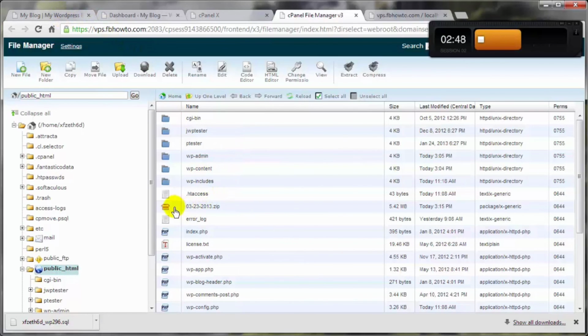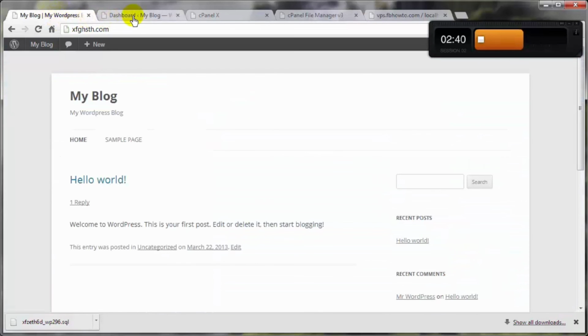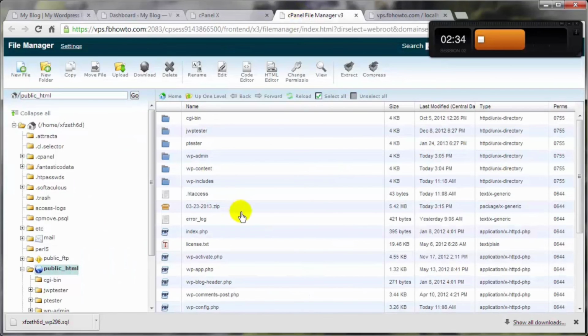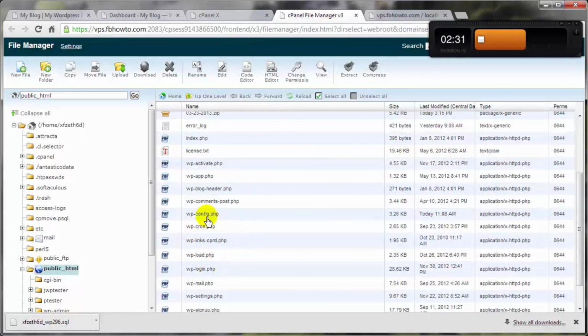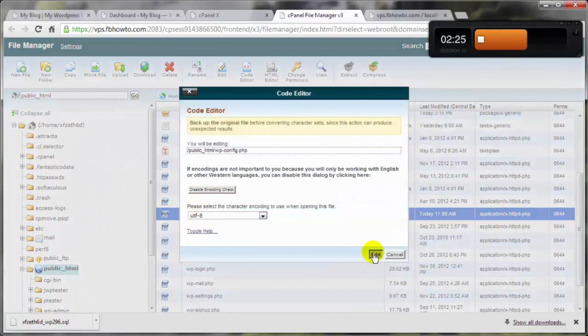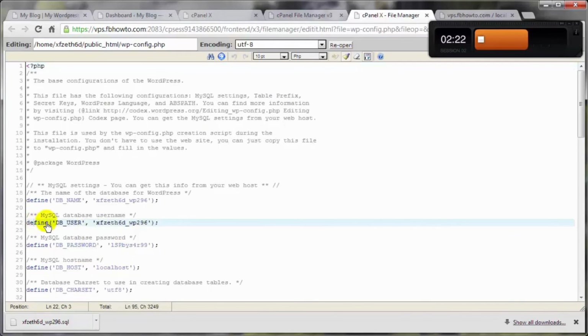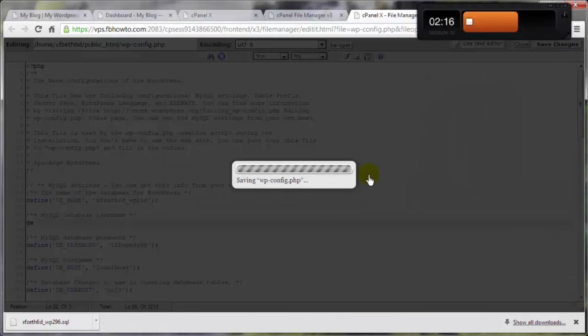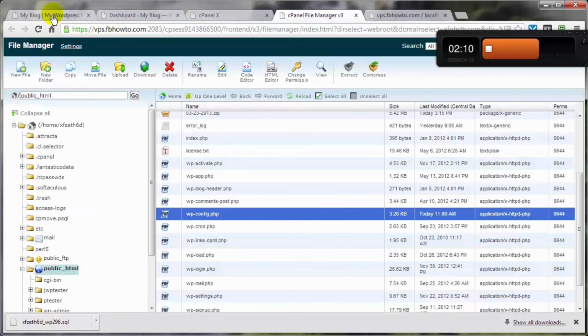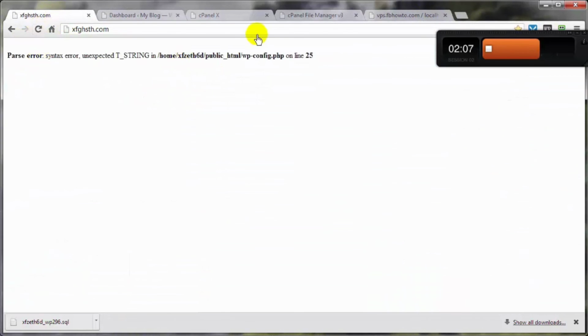Now that we've got our backup done, we've got this all zipped up and downloaded, and we've got the database all zipped up and downloaded. Now we come on back to the site here. I'm going to go into the dashboard area. Oh wait, nope, let's come to the cPanel. That's what I want to do. Go back into the File Manager, where I was, and go to the config file. Let's go ahead and open this up. Code editor. I guess I could do this for just about anything, but I'm just going to grab that and delete it. That should do some damage. And then save changes. And then get that out of there. Come on back here. Refresh. And yep, it's definitely broken.